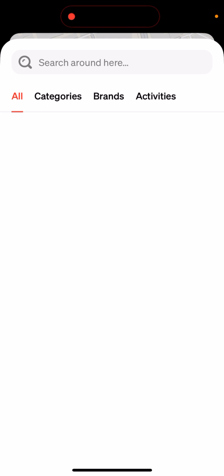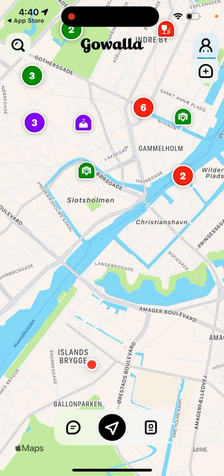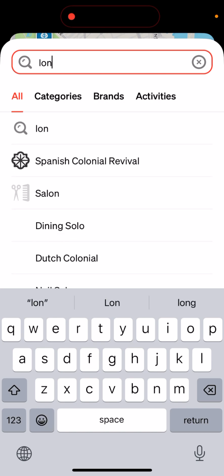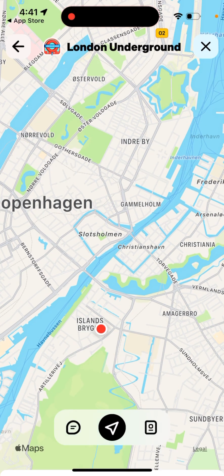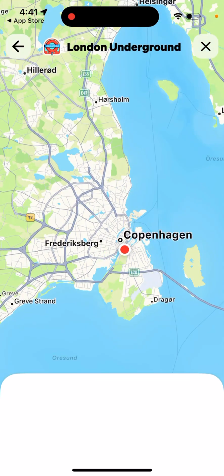Then also you can just filter out all the places by categories, brands, and activities. So yeah, in any city you can just go and filter out what interests you. So it's not like a completely social map app. However, maybe it is. It can also be used just for exploring different cities. Like, I don't know, I can just go, or something like, what if I just relocate myself to another city.